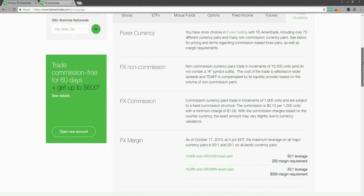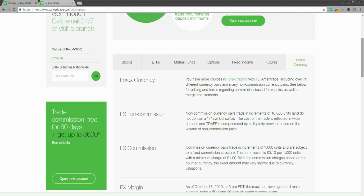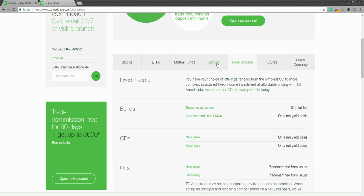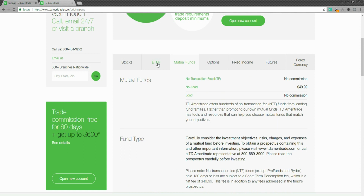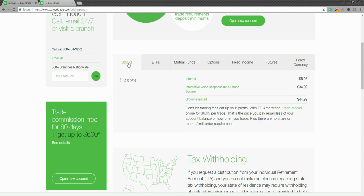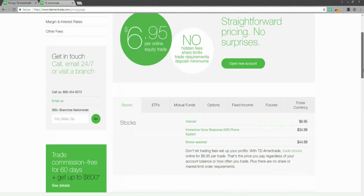Of course, when you start to get into other things like margin and things like that, I don't really recommend that for beginners. Things change financially when it concerns transactions. If you don't know what you're doing, you definitely want to do your research. But they have pretty much the whole gamut for your financial needs if you're looking to go that way. If you don't need all that stuff, then you don't have to have an account with TD Ameritrade.